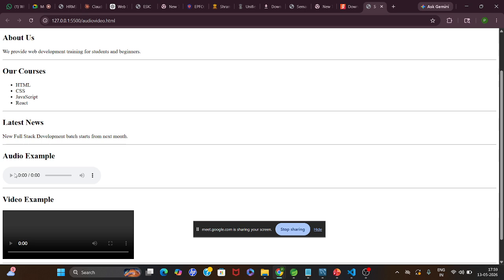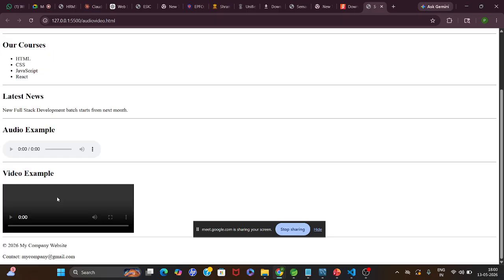So this is the audio file. Here I haven't mentioned any audio file, so it is not going to play. It is just showing how to print the audio. Here I have given controls, so the play button is also shown, and here the playback speed, how much playback speed I want to listen at. Those are all. This is the video section.